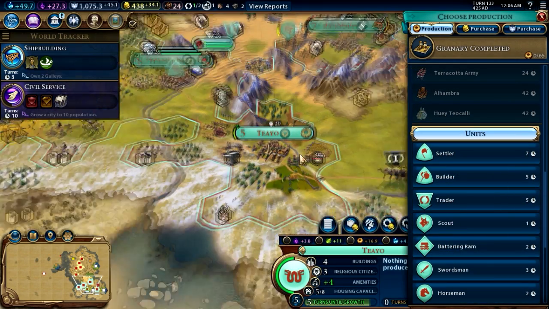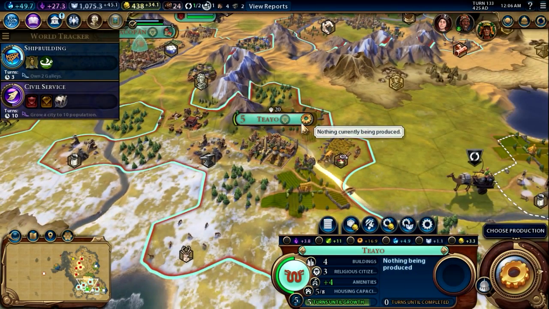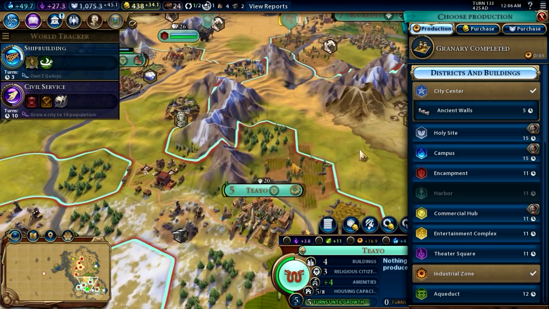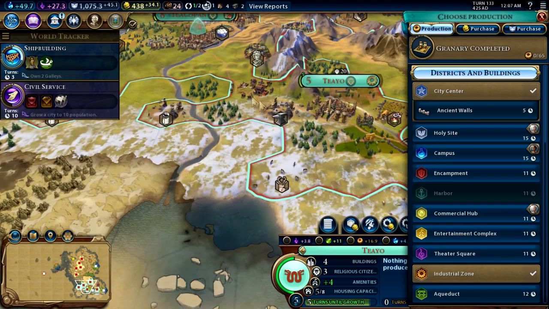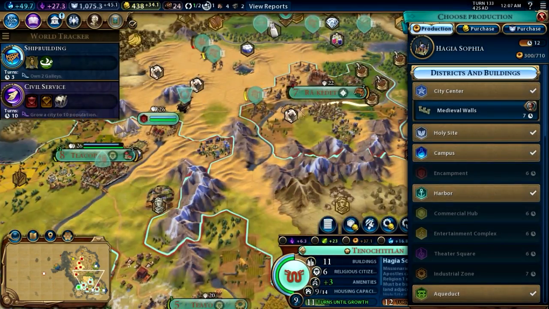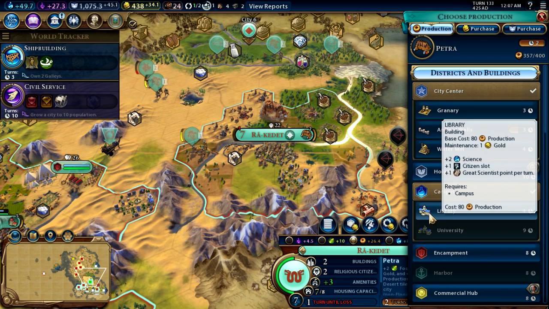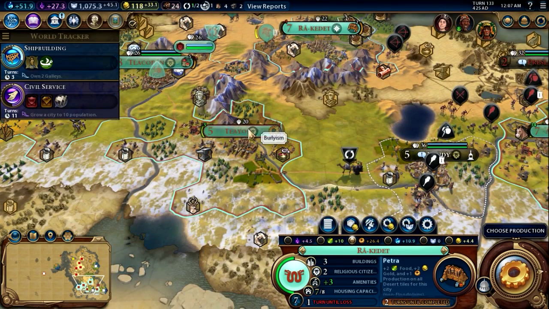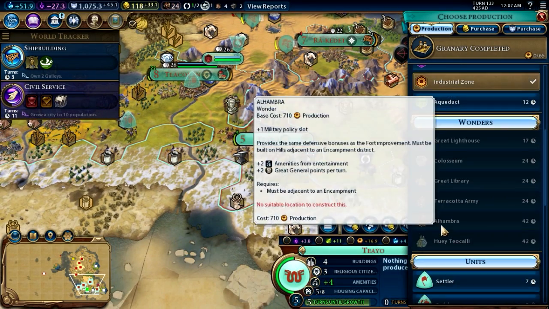What do we want to build? We still have quite a few things unimproved. And we've already done what we can do in the industrial zone. We could... How's our happiness? Or our amenities? Amenities of 4, 3, 3. Their housing is low. We can probably purchase this library. We can. That would bump up our housing a little bit. I'm pretty sure that's true. I should have actually just double checked.